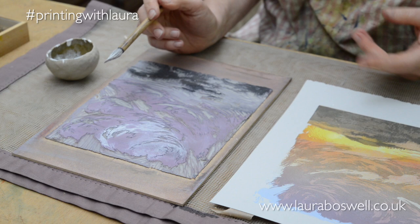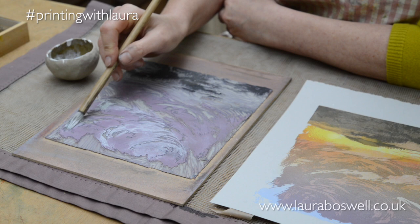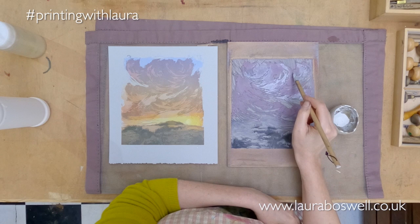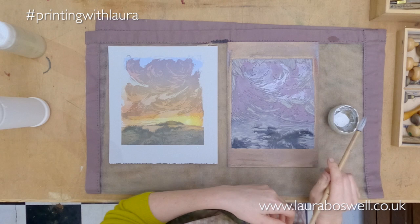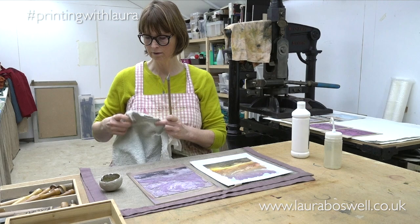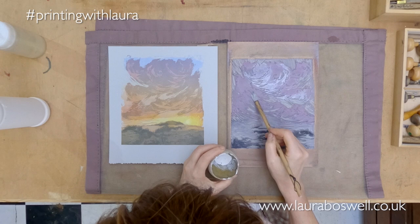I'm thinking about the setting sun being below the clouds and the light coming up through the clouds, so all the lighting is going to be on the underside of things — I'm just visualising that as I go. I look at photographs of sunsets and paintings of sunsets, and then when it comes to actually putting brush to lino I go my own way. Up here I don't think that's quite right, so I've got a damp towel here and I'm just going to wipe that bit off and redo it.